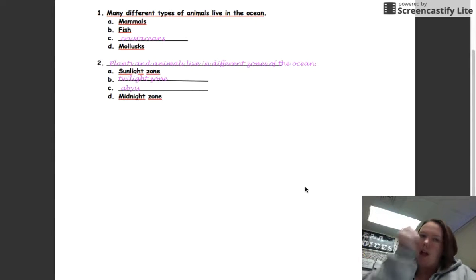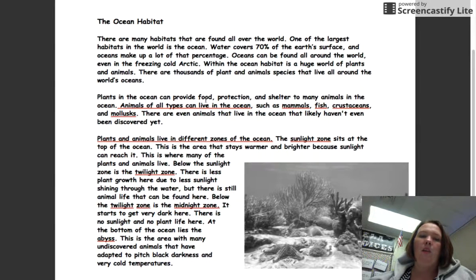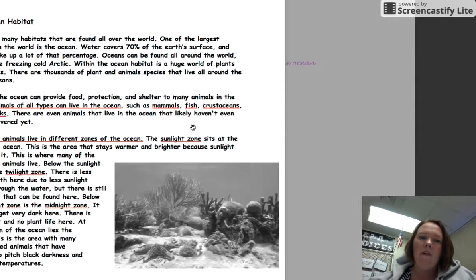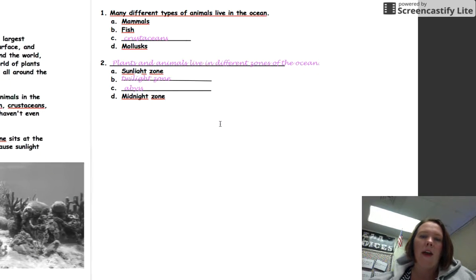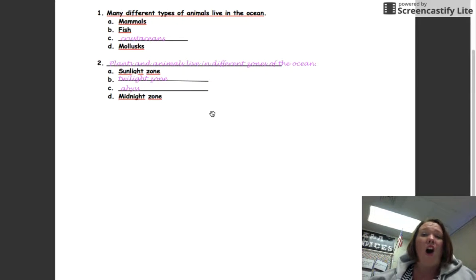My outline's done. I get a 3 because I know how to fill in outlines. I know how to go back, look at paragraphs, underline the parts that I already have, look for the parts that I don't have and copy them down. All of your answers are going to be right in the story. So make sure you go to the story, go to your outline, underline, write it down. Go back and forth a bunch of times. You saw me going back and forth a bunch. I want you to go back and forth a bunch too.